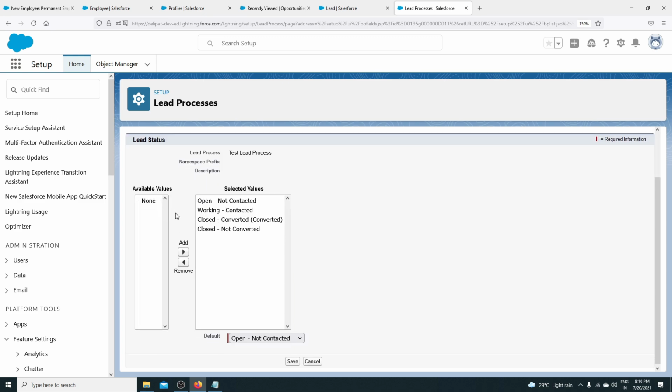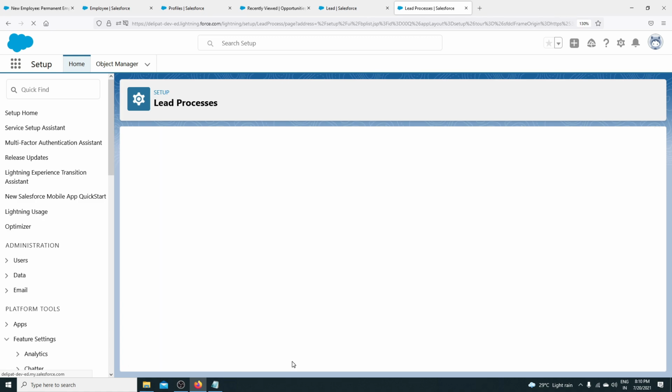I mean, lead has a status field, and I have to select which statuses I want to include in this lead process. You get it? So basically, the business process defines which statuses you will be including. Don't worry, I'm going to give you an example in the case of opportunity. So I'm just going to save this. I'm done with the lead process creation.